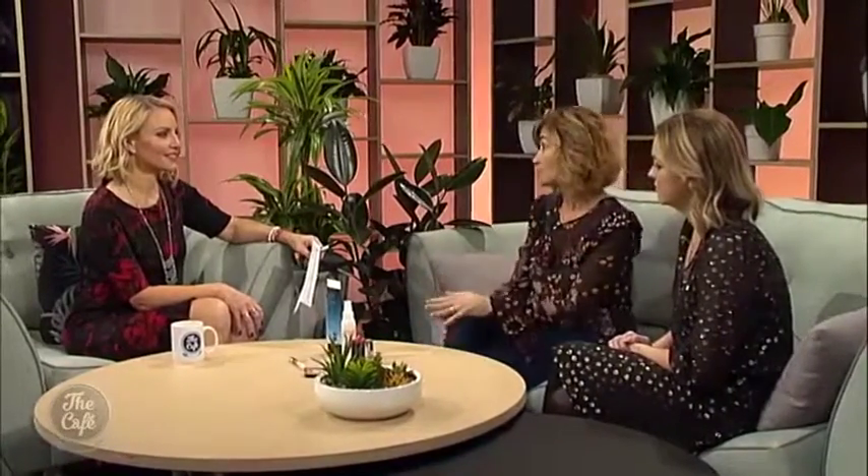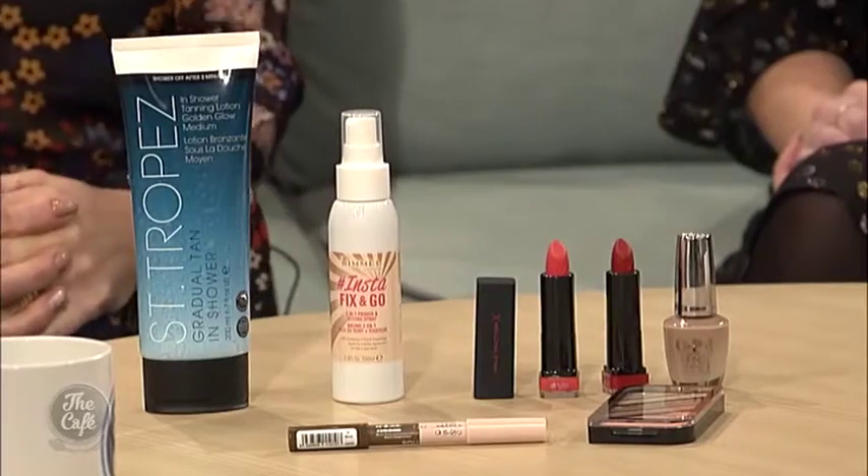A lot of these things seem out of our price range, so what's a great cheeky beauty buy, Trudy? Well, the products we've brought in today are not out of people's price ranges — most of them are around $20, which is great. Look for really reputable brands that you can trust, and again, look for something that does more than one thing, so you're saving money on not having to buy two products.